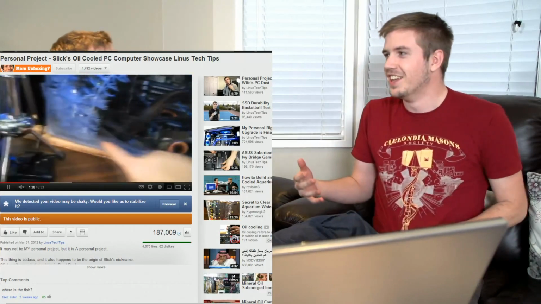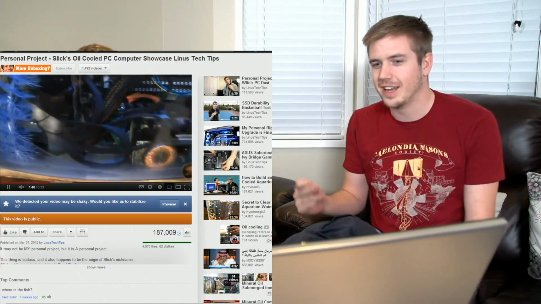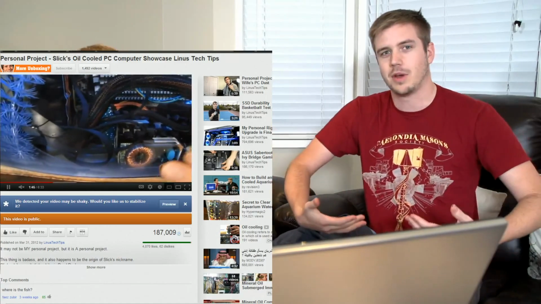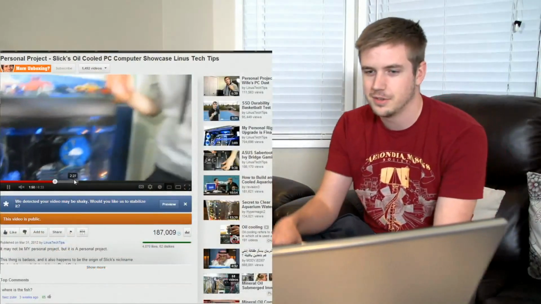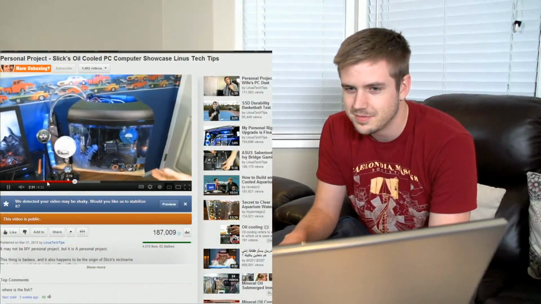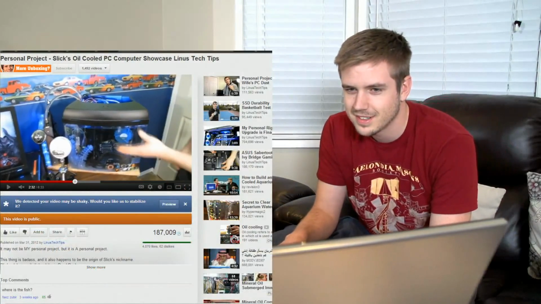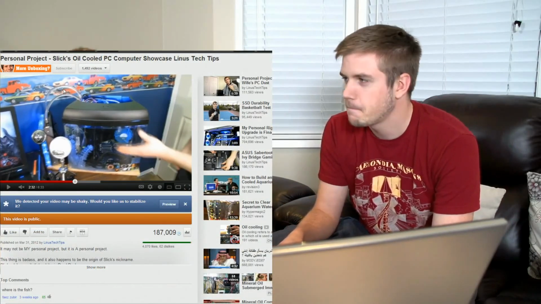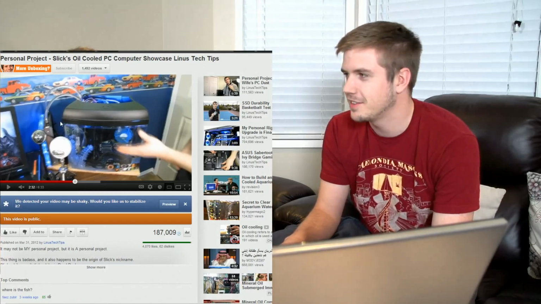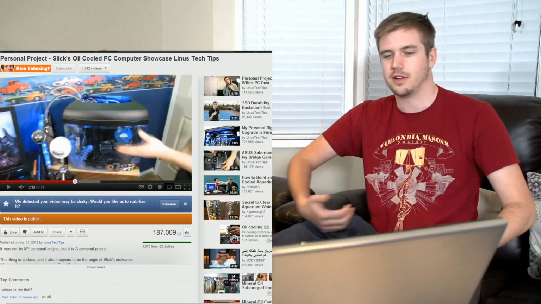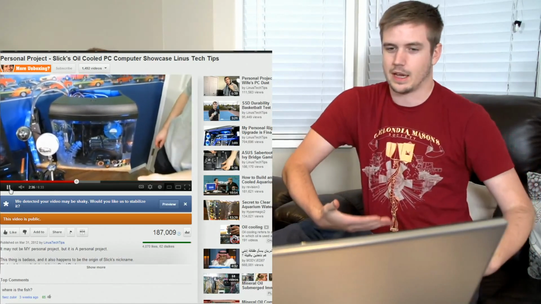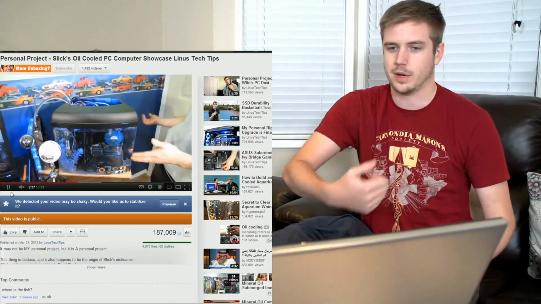How much did this thing weigh? A lot. I never actually weighed it, but it weighed a ton, and I had to carry it with the radiator attached and everything on the ferry. I should show them the radiator here. So the radiator's here. That's a quad 120 mil radiator, and it's not permanently fixed in any way. It's just hanging with the tubes there. So I had to one-arm the entire computer and all the oil, and hold the radiator there so it didn't torque the hell out of my tubing.